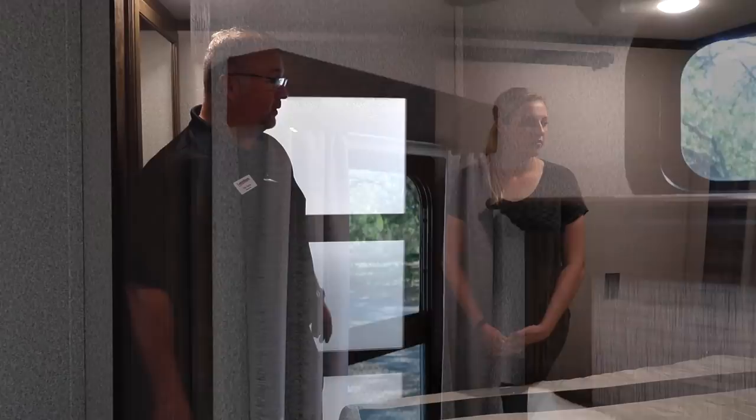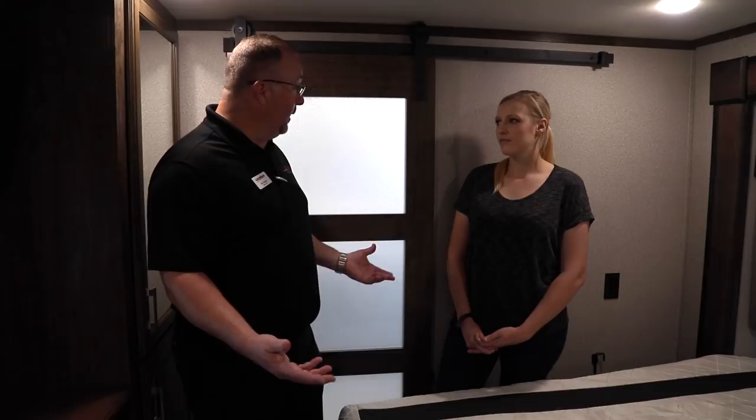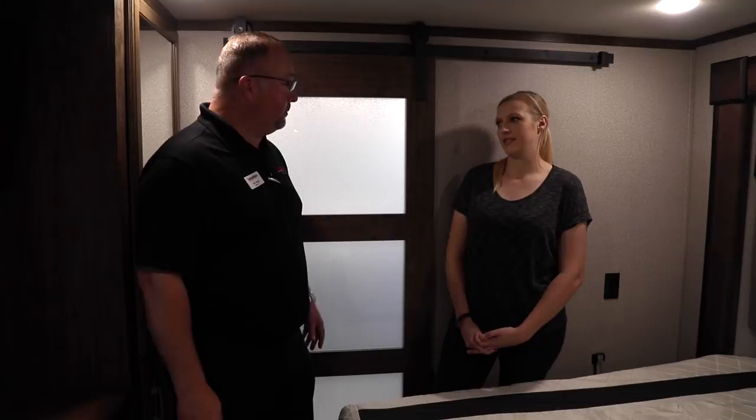And, of course, you've got the window over top, which is a little thing, but it lets a lot of light in. It gives you something to look at. And of course you've got the side windows as well, so you can open them up and get some nice cross ventilation through here. And everything you just mentioned is exactly how we use it. When we're first getting up, the top window is the first one we open to let some light into the room. And then if we're too hot, opening both of those side windows is awesome. Cools us down really quickly. Yeah, a lot of nice breeze comes through there.